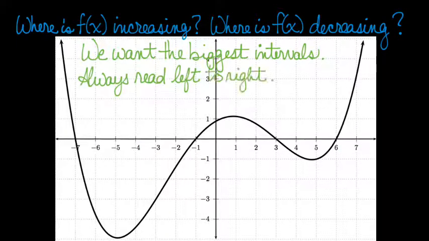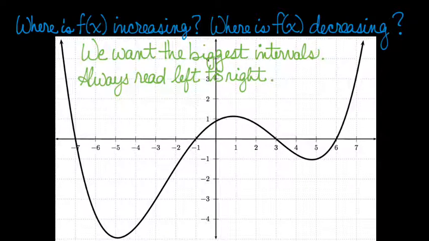The second thing is you should always be reading your graphs from left to right, in the direction of x getting bigger, the direction of x increase. A lot of folks think that you should be reading from the center, and so it feels like this graph is going uphill on this left section over here, and perhaps this arrow kind of makes it feel that way. But if we're reading from left to right, this graph is actually going downhill on this very end section over here, so we want that to be a decreasing section.